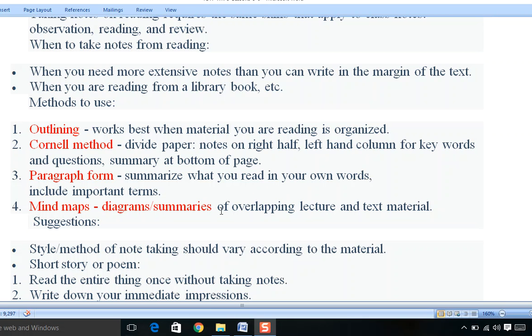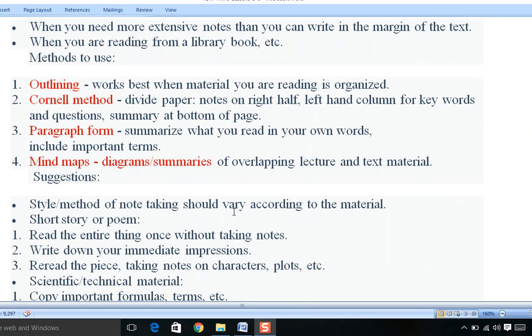Mind maps, diagrams, summaries of overlapping lectures and text material suggestions. Fine. This is where the discussion is not well directed and shuffles from one point to another. For example, in a lecture method in social sciences, teachers have so many digressions.